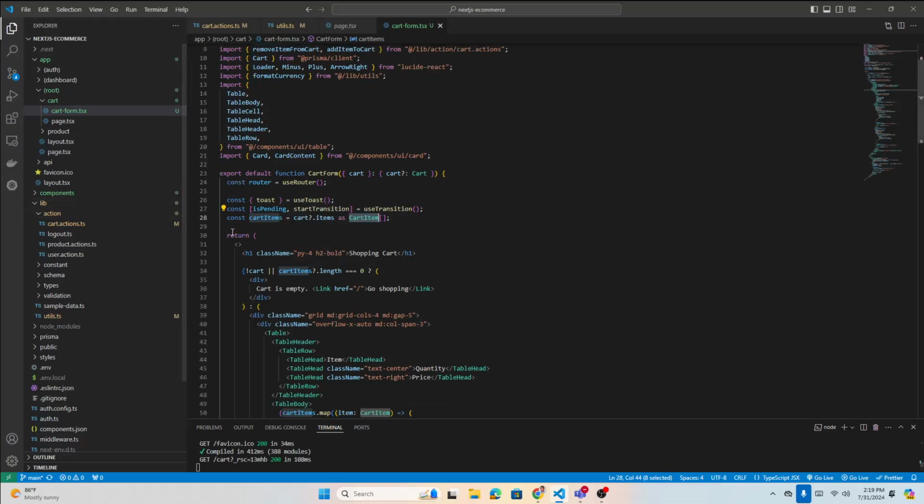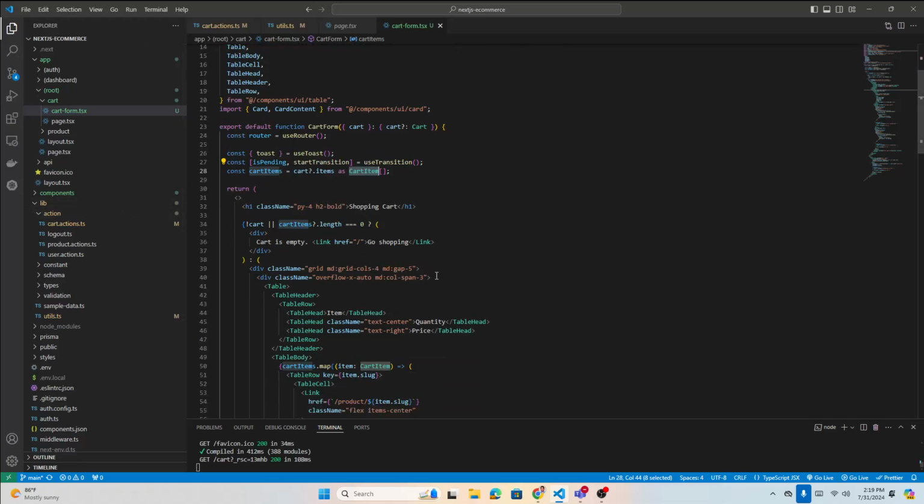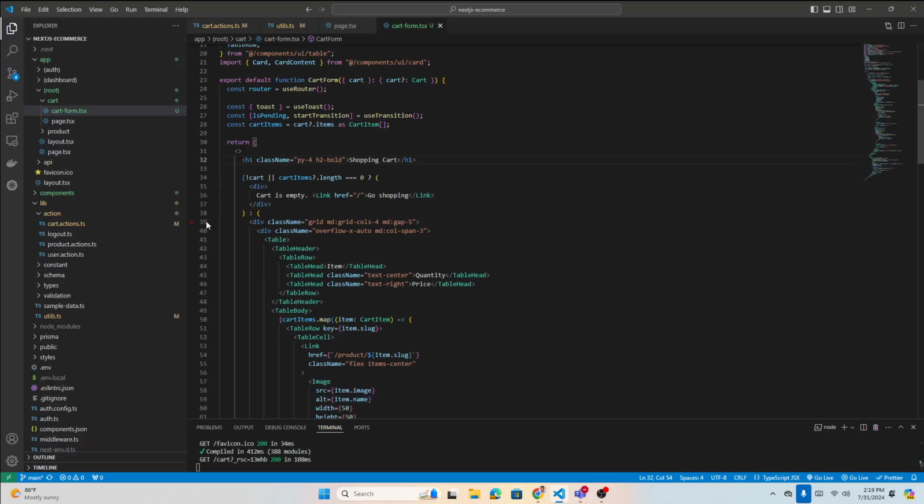Okay, so now we're gonna return the UI, like how it should look. On the top we say shopping cart. Just display shopping cart, with the className padding 4, h2 bold, something like that. That is fine. Now we're gonna add some logic here.